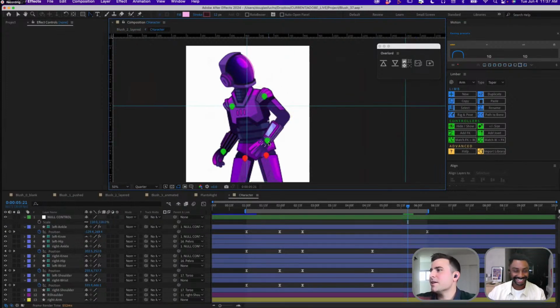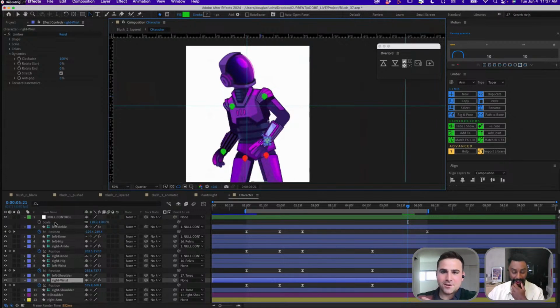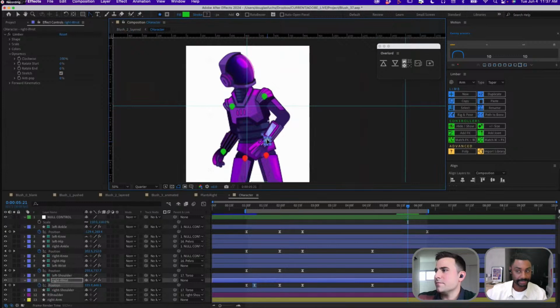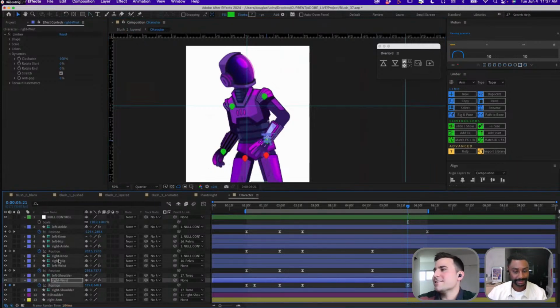So all I'm doing is connecting, you create anchor points, and anchor points are where the shoulder is, where the elbow is. And then you show Limber, hey, the shoulder is here, the elbow is here, the wrist is here. There's art in between that is this upper arm, and there's art down below, and that has the little control panel. So just connect all of that. And what's nice is I can then take this limb and move it around, and the whole arm will move with it, which doesn't seem like such an advanced, mind-blowing concept. But whenever you go from pixels on a screen to controlling a character's arm, that's pretty cool, I would say. Pinocchio vibes, but on a much grander scale.